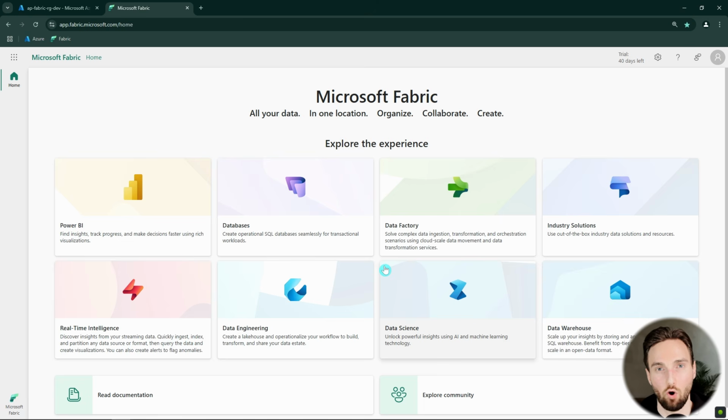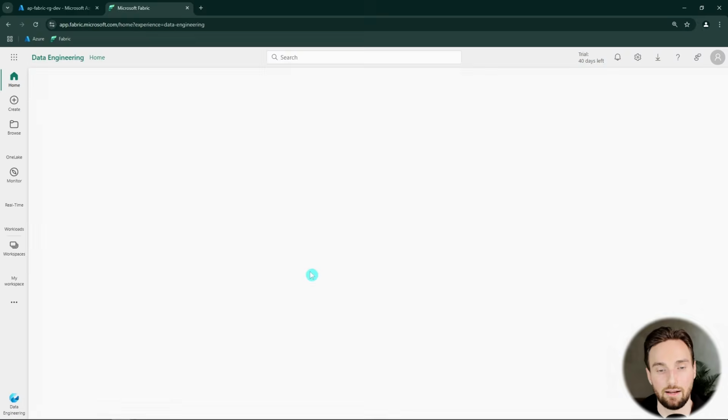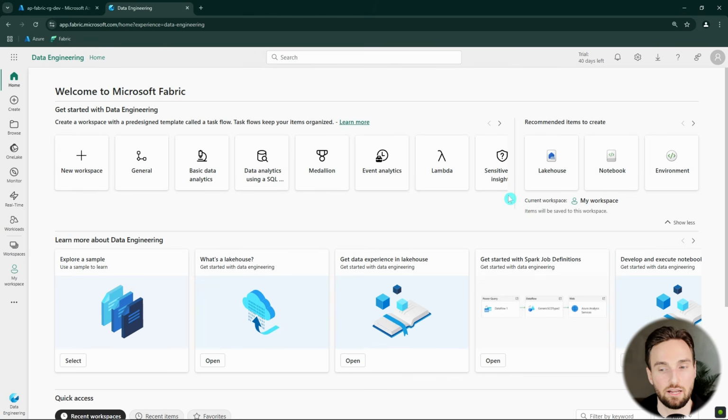But basically when you open one of these experiences, like Data Engineering, you get the tools here that you will most likely need to build your data solutions with that experience. But yeah, those experiences are quite a nice way to provide these different developer experiences, even though they don't matter that much. And now when I open this Data Engineering developer experience here, I can see that I would be able to create some items like lakehouses, notebooks, environments, Spark jobs, data pipelines.